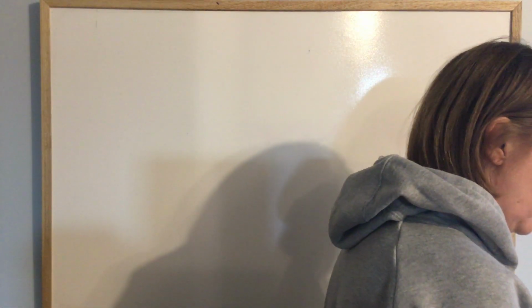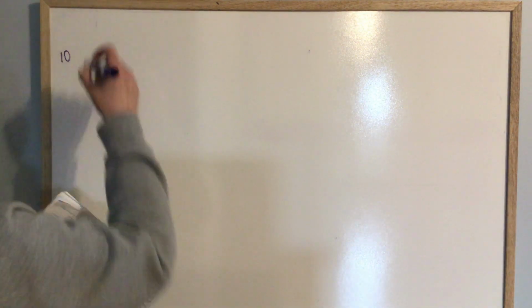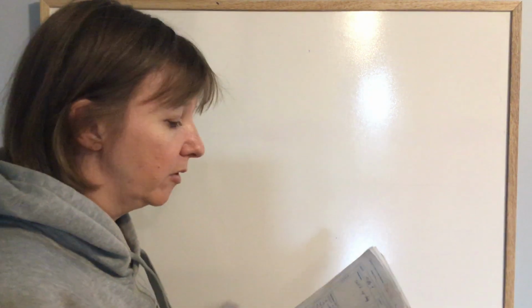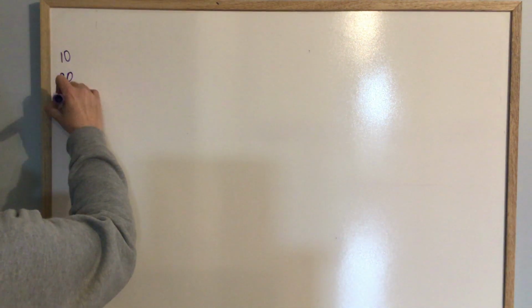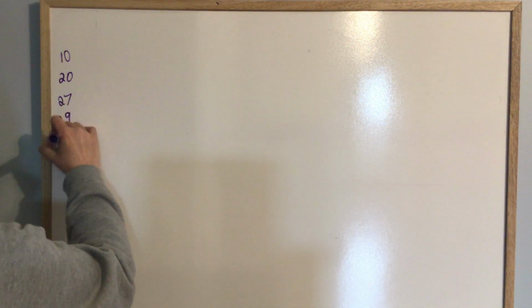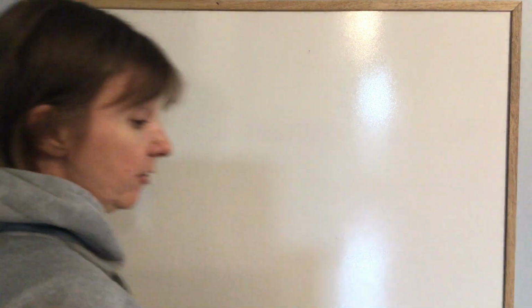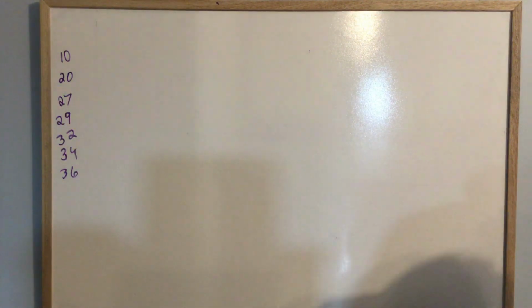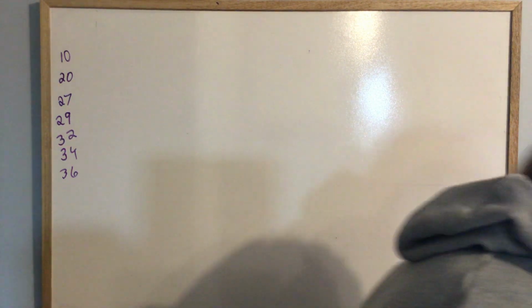Sorry, trig. So the questions that were asked, there were a lot of them. And in fact, someone asked me number 10, which wasn't even in the homework that was due today. But anyway, 10, 20, 27, 29, 32, 34, and 36. So that's a lot of them. So we're going to go over those. Hopefully they won't take too awful long.